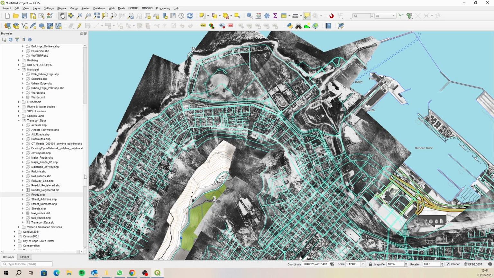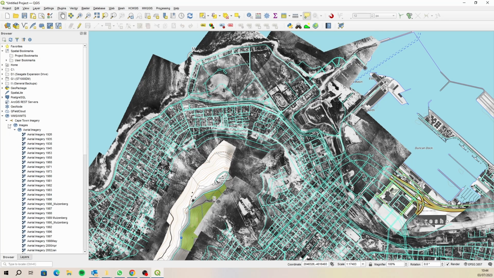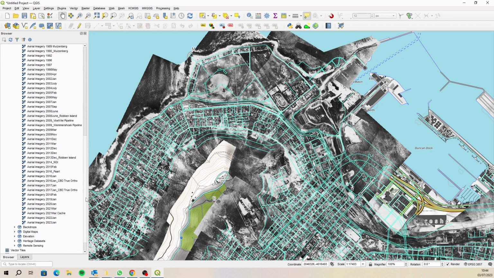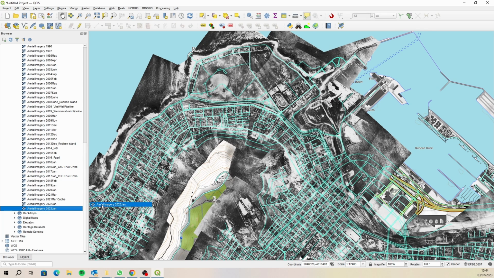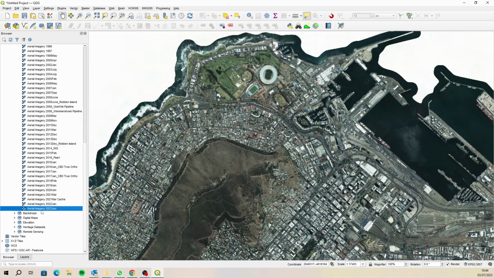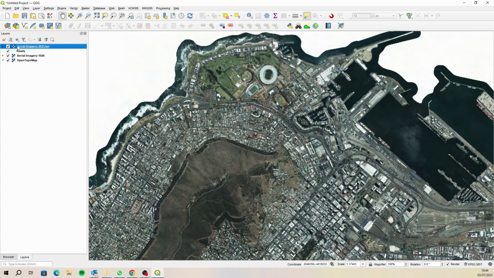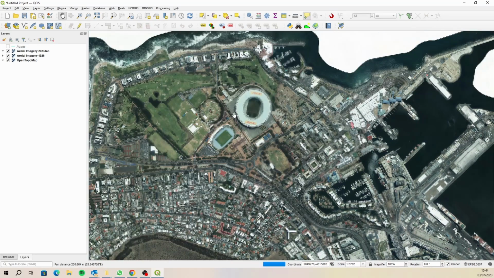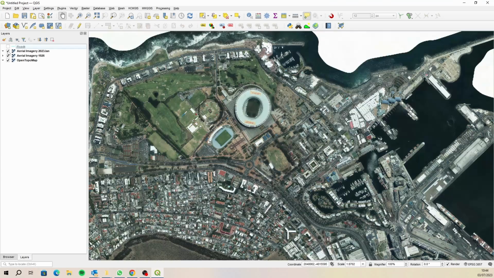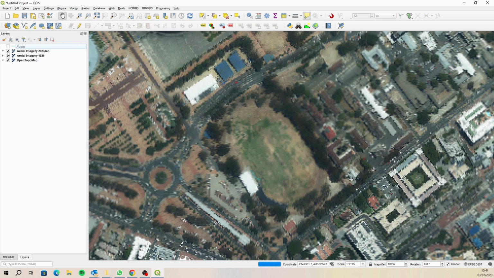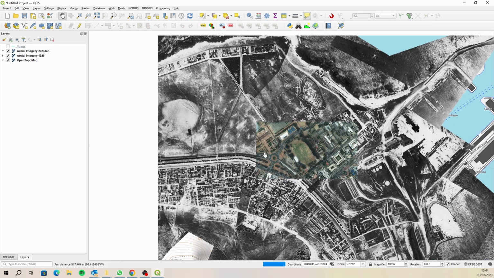What other data is there? Let's have a look back in that folder. Okay, so we've obviously got imagery, more recent aerial imagery from 2023. Drag that. Turn my roads off actually. What's changed? Paramount's changed in 100 years. There's a new stadium. This little, what is this, a cricket ground? Athletics track by the looks of things. That was around. Oh, quite interesting. I might play around with this.